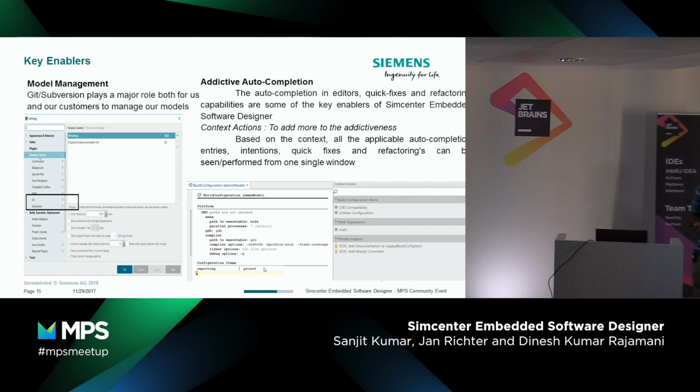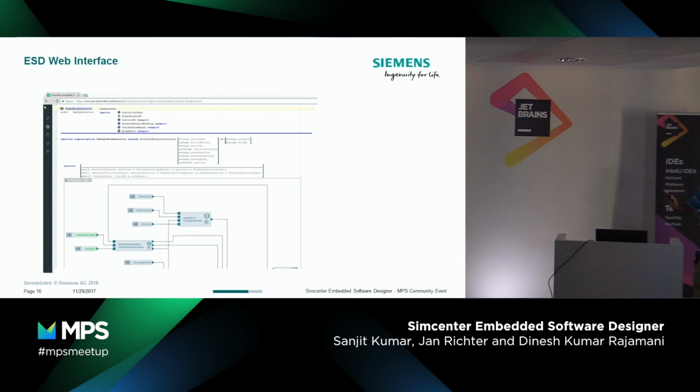So what we are planning to do is put our tool in a web browser. This is not implemented, it's just edited in Paint. The use case for this is, when we give our tool to an organization, there are a lot of people working in the organization at different levels. So everybody will not use a heavyweight tool like MPS. If you load our tool, it takes almost 2 GB of your RAM.